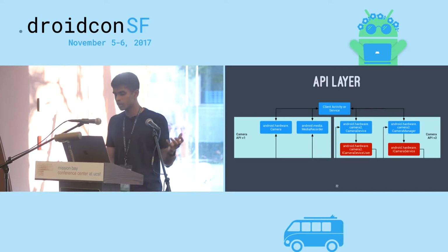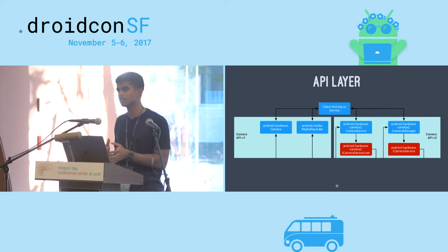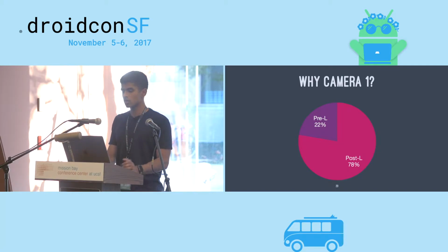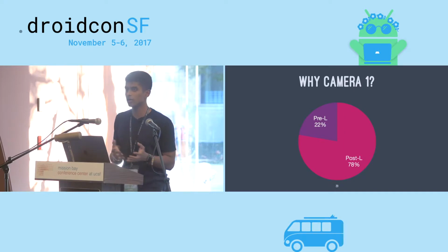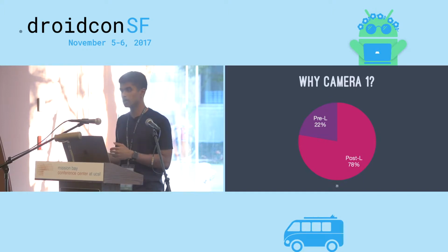So we pretty much need to implement both, because manufacturers have to implement these properly. Sometimes, even if it is API higher than 21, it doesn't guarantee that Camera 2 works well. So why do we also need to do Camera 1? This is a good graph. Firstly, if you don't, you're going to miss out on 22% at minimum. But out of the 78%, if there are devices that don't implement the Camera 2 API properly, there's a chance that you're going to miss out on that.